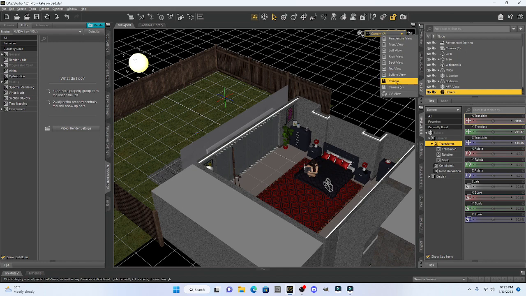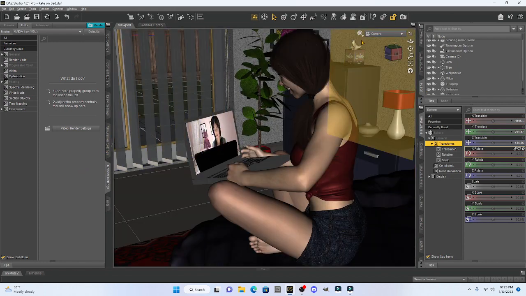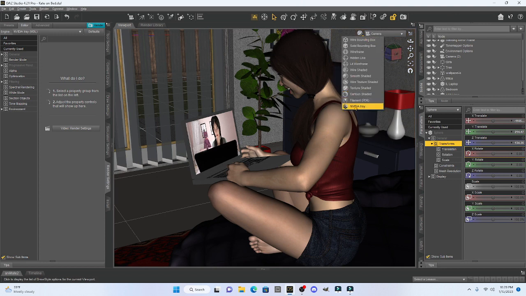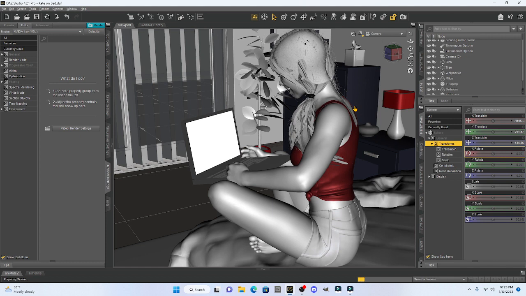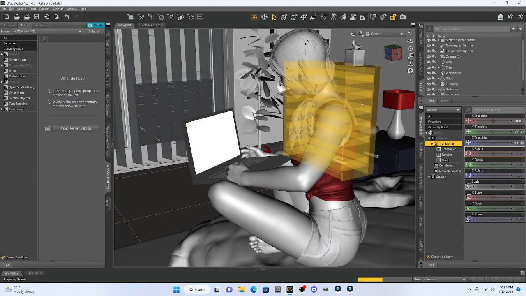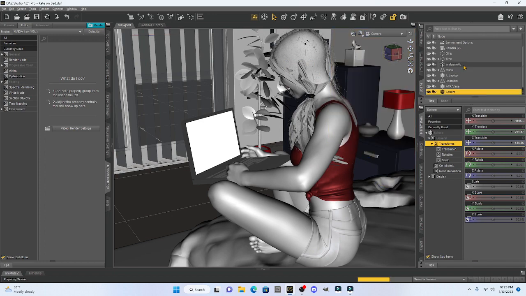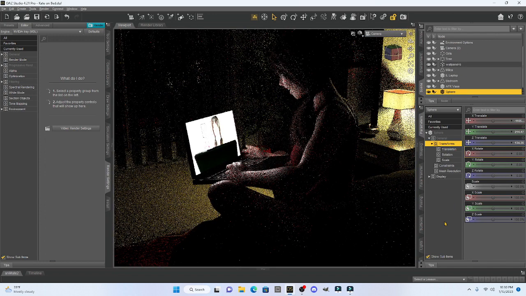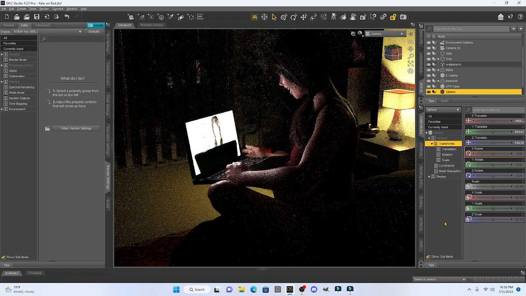Then I'm going to go back to my original camera, go back to my test, and we're going to run a test in NVIDIA iRay to see what this looks like. Now, with my lumens set as they are on that sphere, I probably won't see anything. Yeah, okay, so you can see it looks just like it did before.